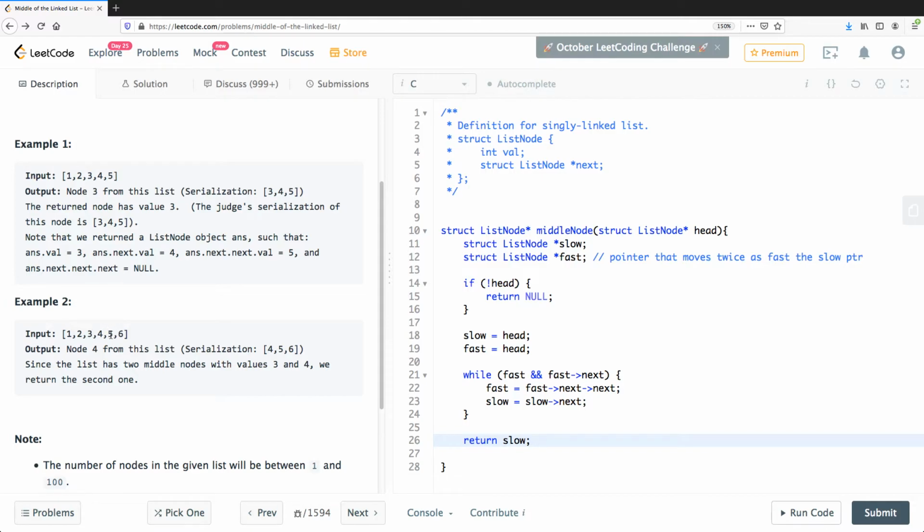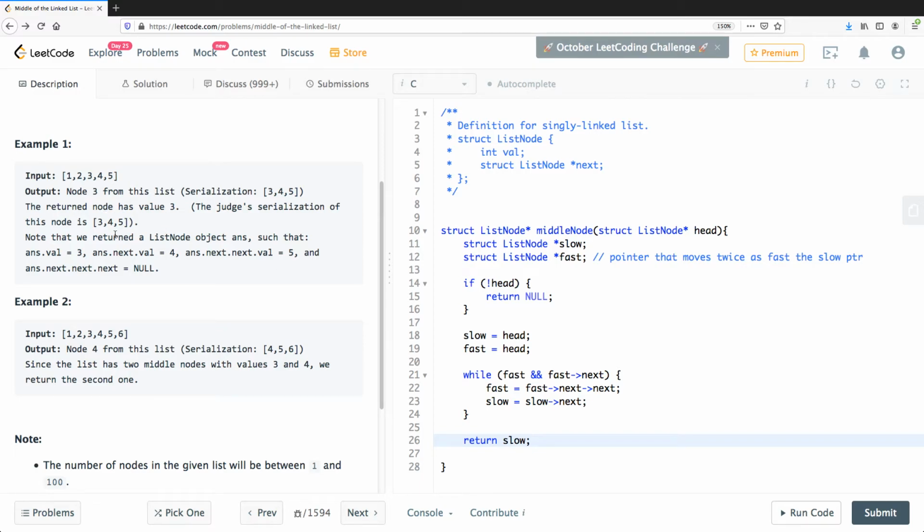Now fast is pointing at 5 and fast next is 6, and fast next of that is null. So in this case, both fast and fast next are there, so we go inside. In the previous case we saw that fast was pointing to the last element and we didn't even go inside because fast next was null.